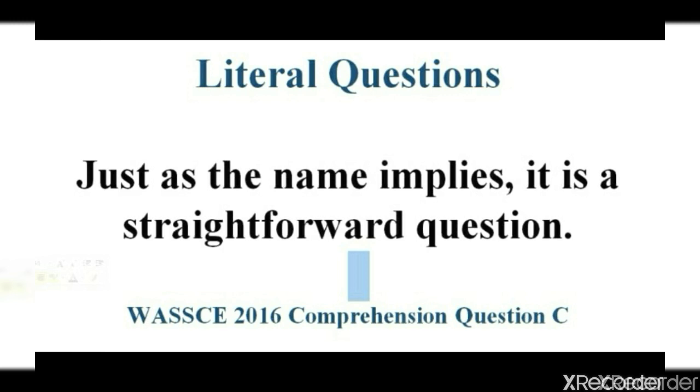So let's look at 2016 and see an example of this. In 2016, the question came like, question C, as you can see on the screen: What enabled the teacher to discover the boys? And the answer is the powerful headlight of the teacher's car enabled him to discover the boys. As straightforward as I read the passage, you are going to see it there.